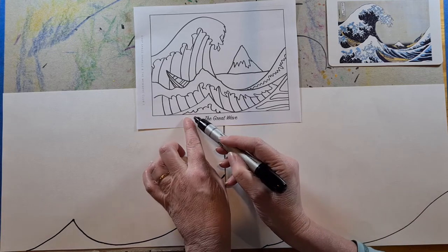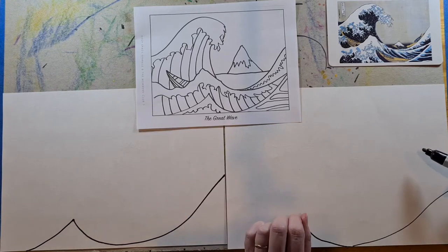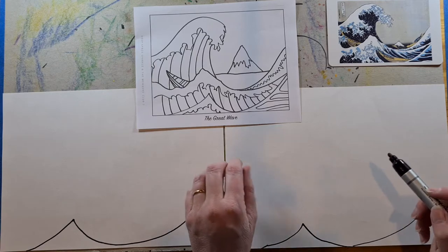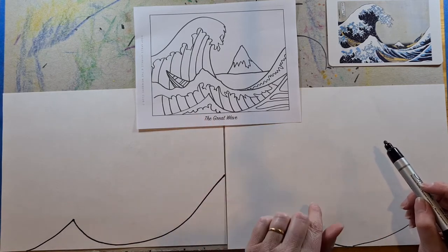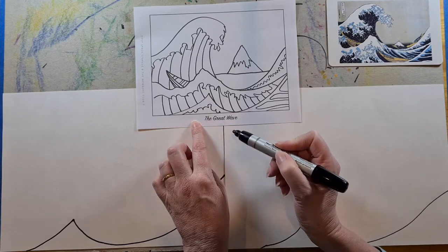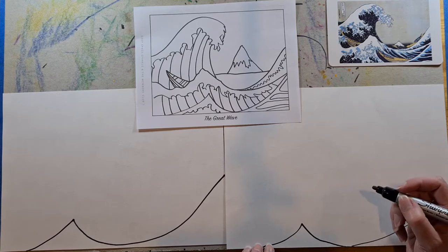So the next line I'm going to do is this fancy free line. And we all know that fancy free lines are my favorite type of line. They're my favorite type as well. Oh, I love them. They're great. I never know where they're going to go. And these ones are a little bit crazy. So they go all over the place. I'm not going to do mine exactly the same as this. I'm going to do it my way.